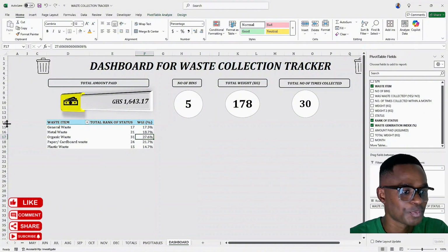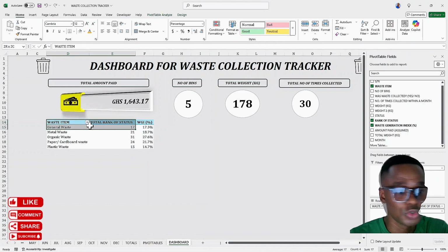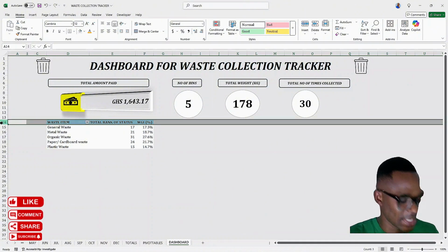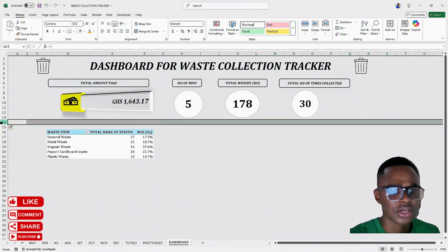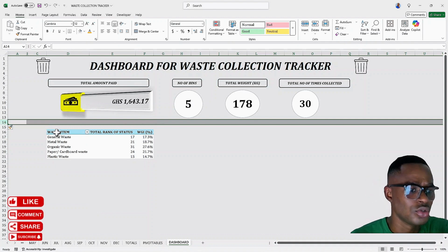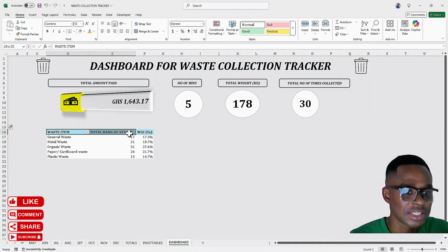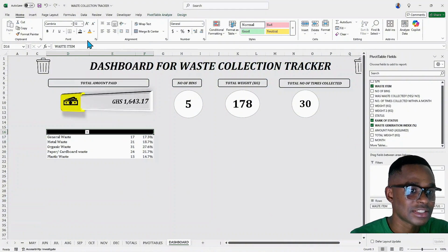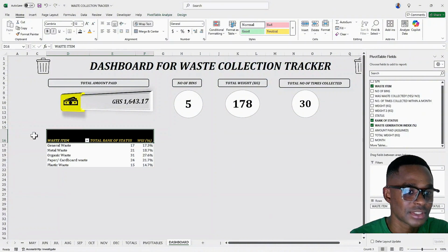So over here also, let us make a few edits to it. But first, let us bring this a bit down. So let's select it and bring it a bit down so that we can give a heading or a title to it. So the waste generation index, let us change the heading style. Let us bolden and italicize the heading, and let us also wrap it up. Let me try wrapping it up and see. Okay, I think this is okay. So let's wrap it up.